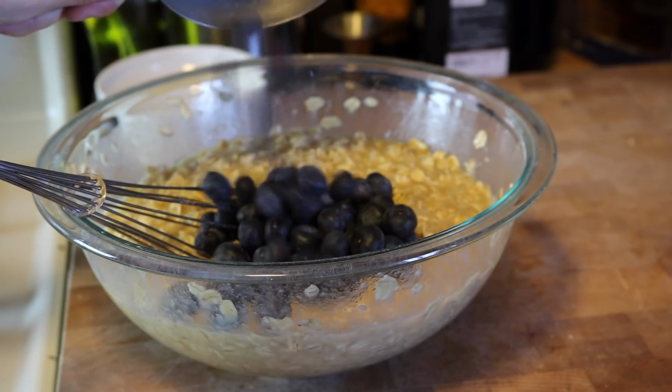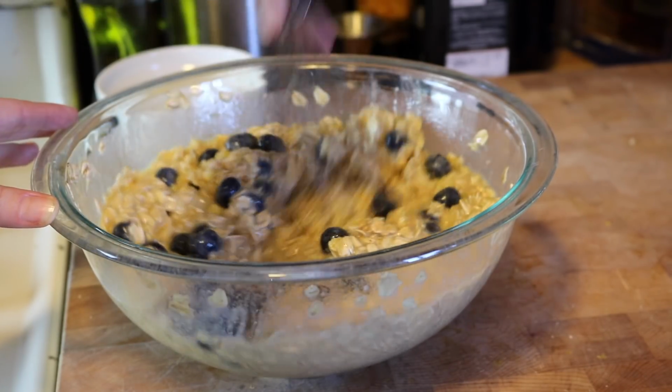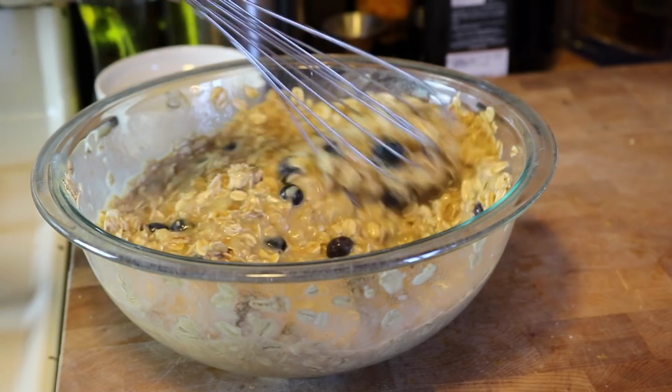And then the last step is to stir in either your chocolate chips or your blueberries, or you could do like walnuts. You could do really anything you want. You don't have to stir in anything. Chocolate chips were really, really good, and I have a feeling that the blueberries are gonna be really good as well.